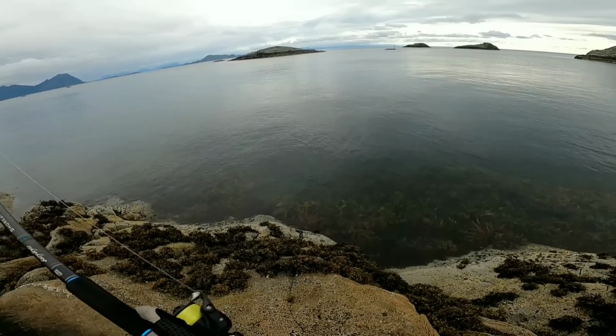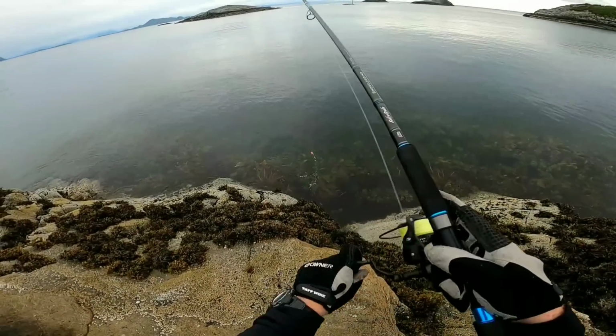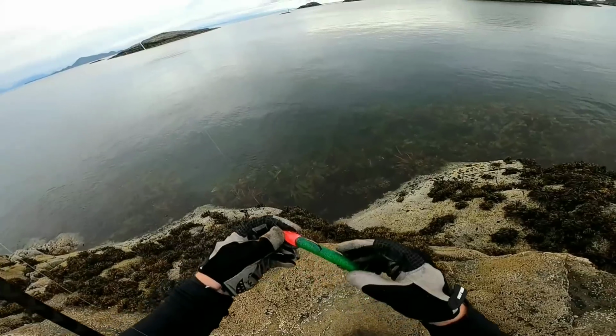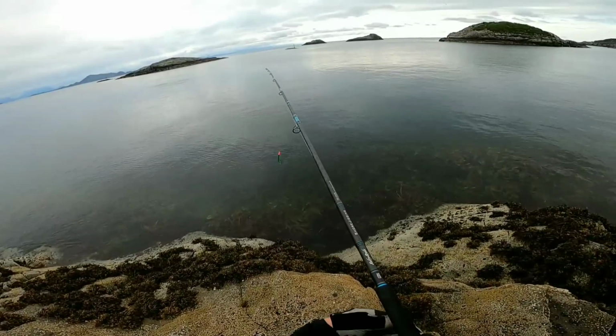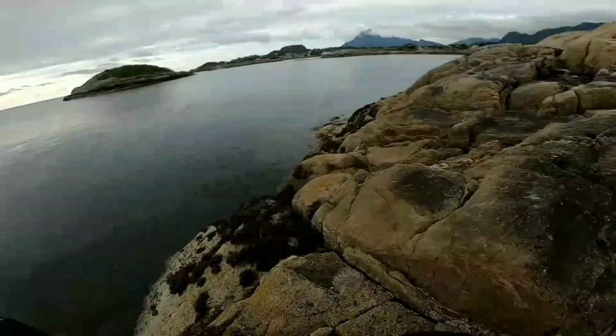Somebody might have it yet though. Right, nice bit of water here. Will I try it again for the same guy? Yes, I will, because they're pretty dumb. Oh, he had a good go with that, yeah. Ripped that to shreds. Nice. He only had the plastic, he didn't have the hook, unfortunately. If you try him one more time, since he didn't feel the hook, he will go for it again.